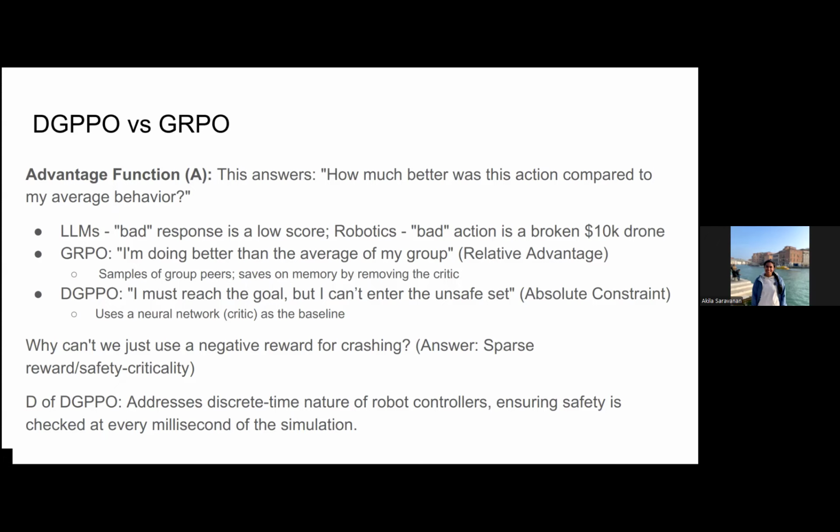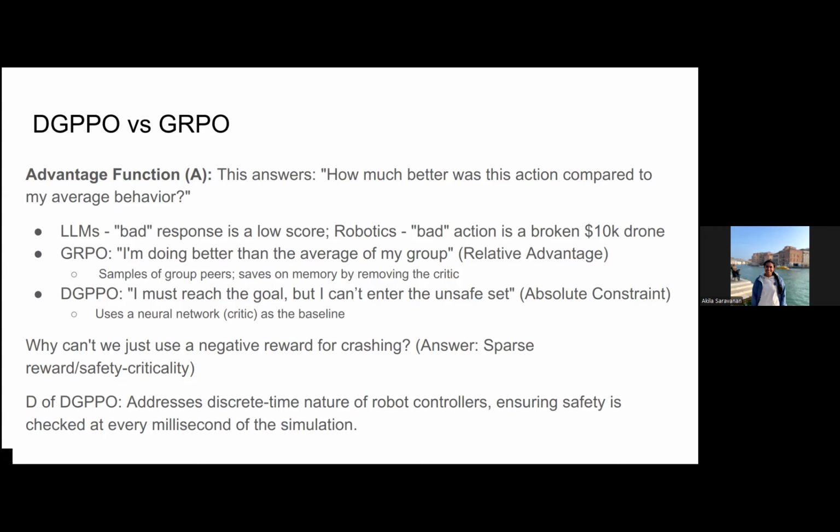So for GRPO, we talked about the critic and how the critic doesn't exist in GRPO. I'll talk about that in a later slide. But the reason we can do that is because in GRPO, we ask the question, am I doing better than the average in my group? Literally by sampling a group of peers. You can produce multiple samples for a given prompt and then see where your current output lies within that distribution. Is it a better response than most of the things that you see? Great, then accept it. If it's worse, then try again.